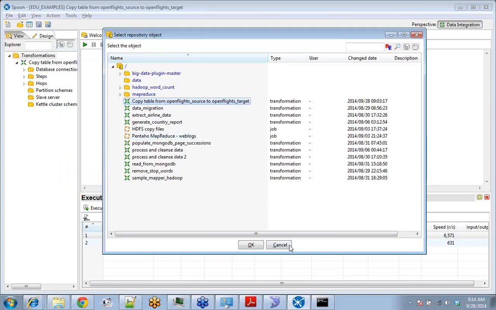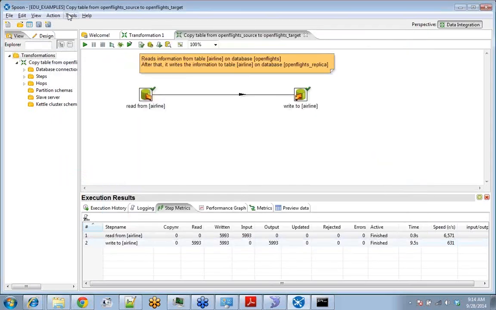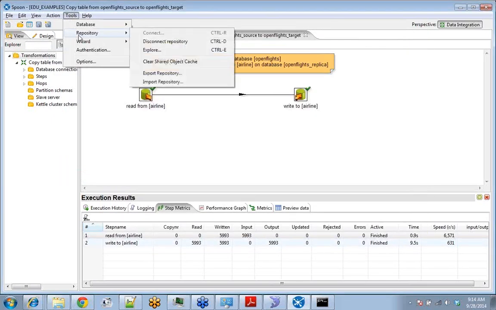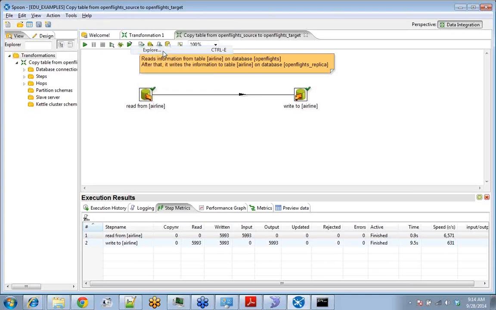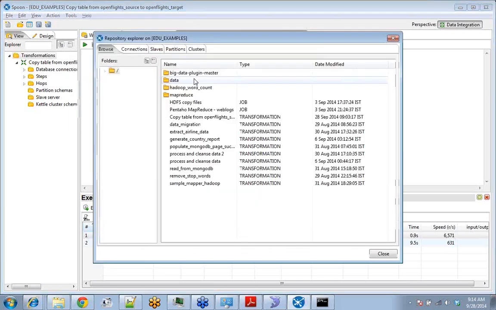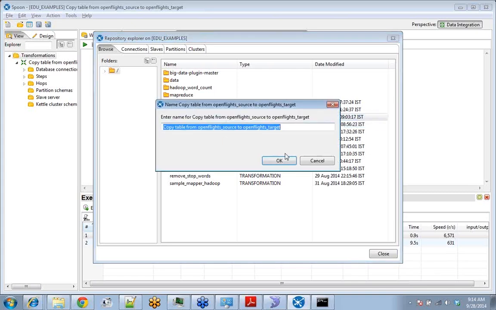Now our example name is pretty long, so let's see if we can rename it. For illustration purposes, we can go with data migration, or we can rename this to ETL job 1.